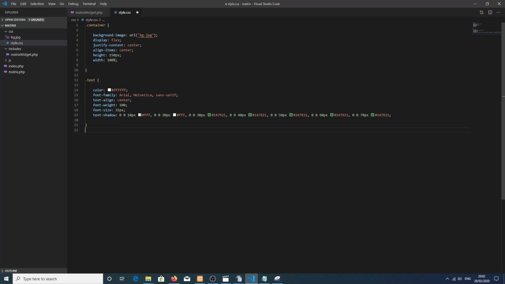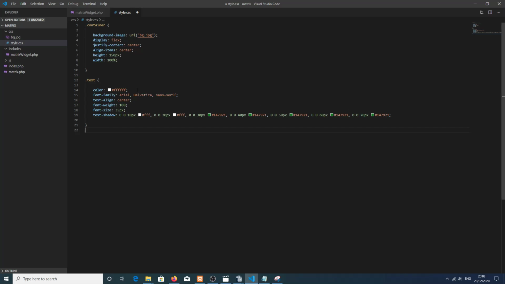So at the beginning it's white, you can see how far it goes, that 10, then 20 it's still white, 30 it's going green, and goes all the way up to 70. So that's it expanding out there. Again, if you want to find out anything about these properties, either go onto my HTML CSS playlist or go online and just find out what this property does and what the attributes to those properties are.